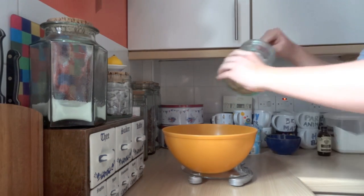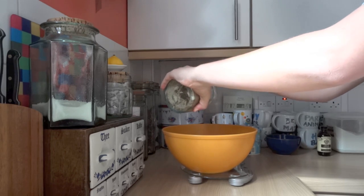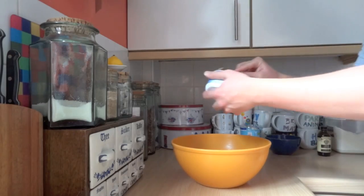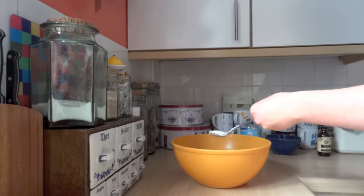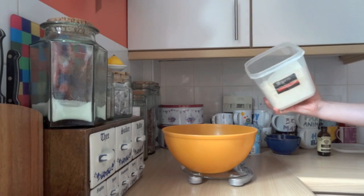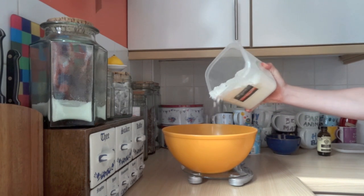Now for the cheesecake filling. To a clean bowl, add the brown caster sugar. Want to make sure you have enough, otherwise the cake's not going to taste very nice. Then you're going to add in the 300 grams of cream cheese, because it's cheesecake and you need cheese for a cheesecake. And then you're going to add in 25 grams of plain flour, like I'm doing here.